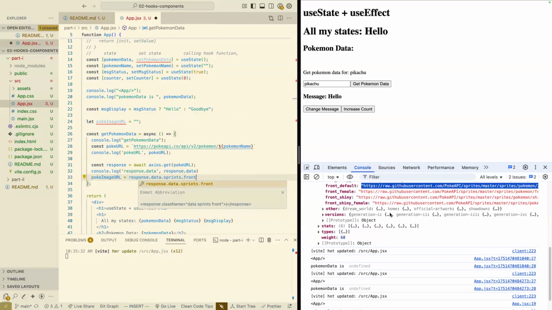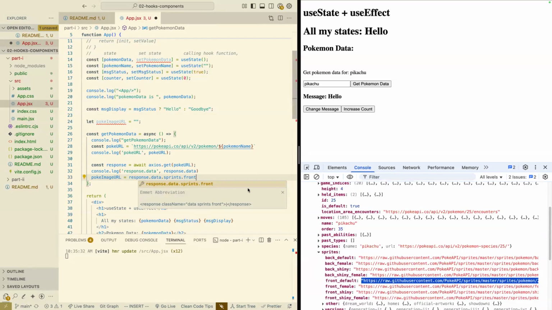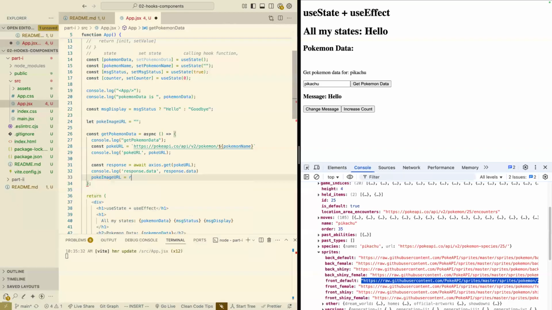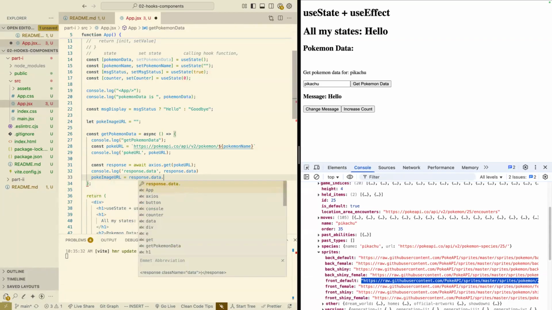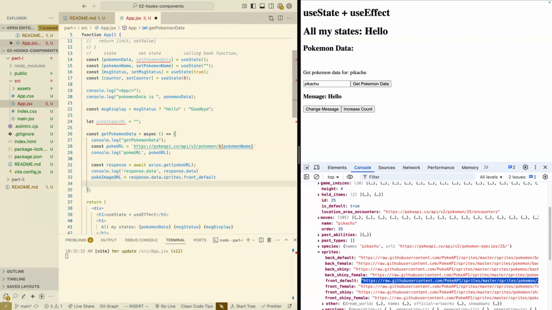response.data.sprites.front. Let's see what it is. Front default. I think that should do it. Sprites is misspelled. Thank you. And my autocomplete ran wild with me there, unfortunately. So let's try that one more time. Response data sprites front underscore default. Let me escape it before the autocomplete tries to do something crazy. And let's do my favorite thing. Let's make life simple. Let's console log it and see how we do.